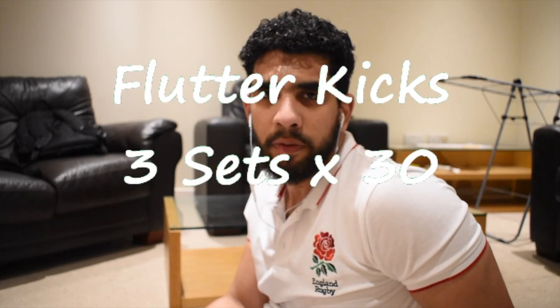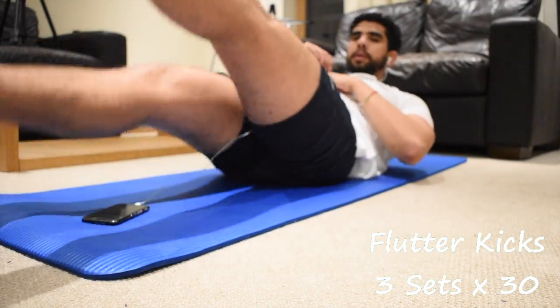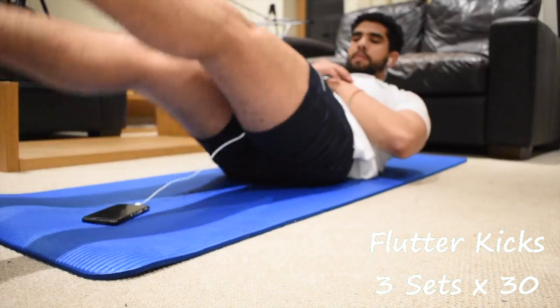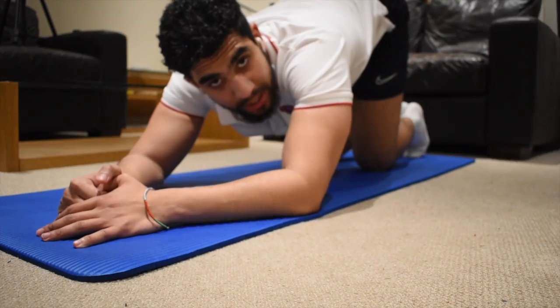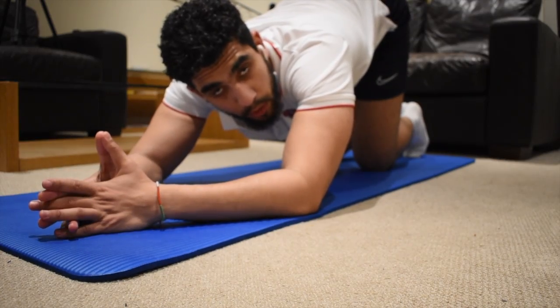Front kicks, 3 sets of 30. Make sure that your core is engaged and obviously your heels will be above the ground, your back is above the ground, your head is straight up and you're only resting on your butt. Take a second rest and then we move on to the next set.